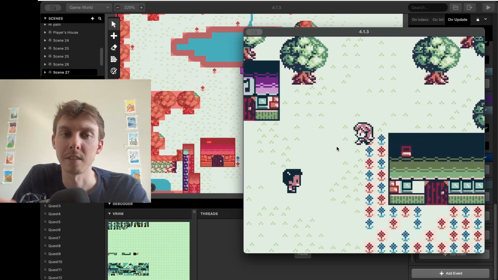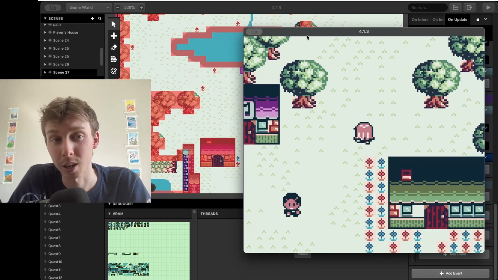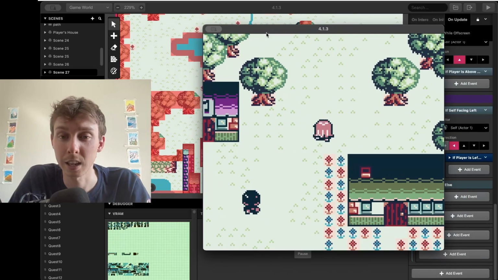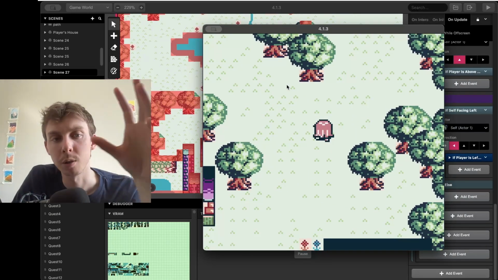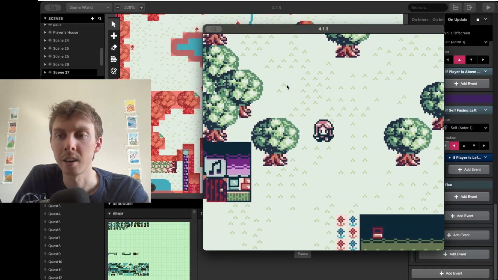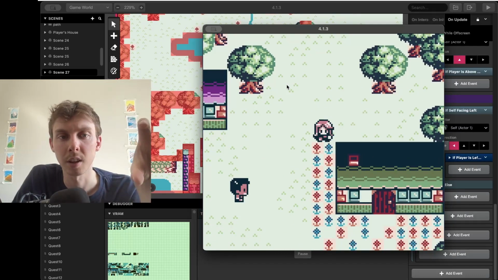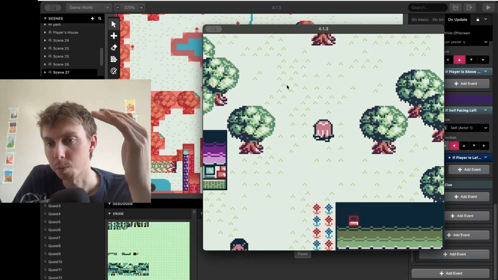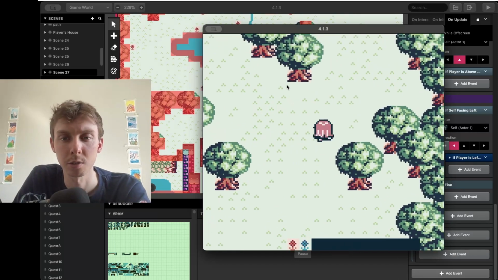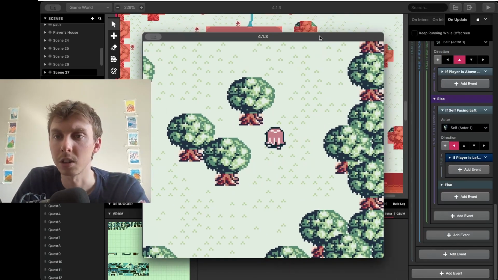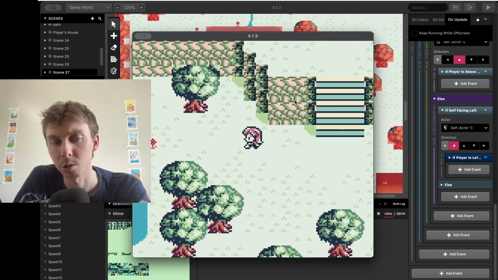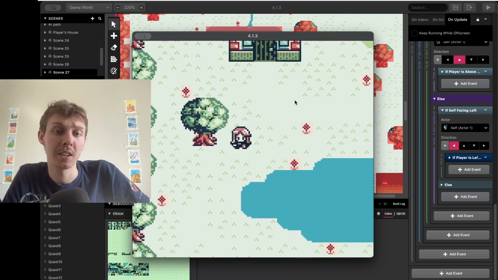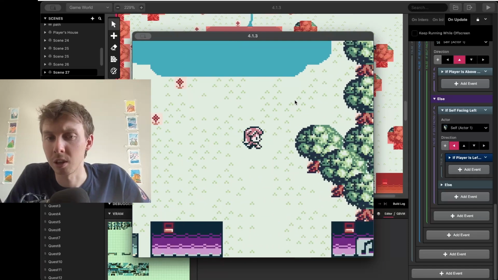For example, checking if it's in the radius first. That's a good idea, Robert. That's a great idea. So yeah, that would be homework for you guys. Can you put all those statements inside the radius first, so that we basically take out an extra few scripts? You can also make sure it doesn't keep running while off screen, but it still feels like there was some lag, which is strange. But here you go, guys. Here's how you can make stealth in GB Studio.